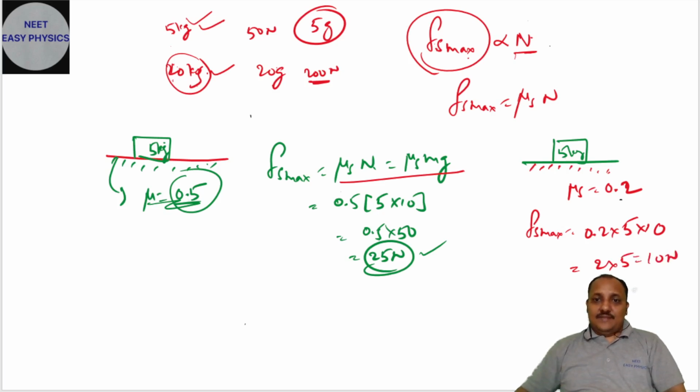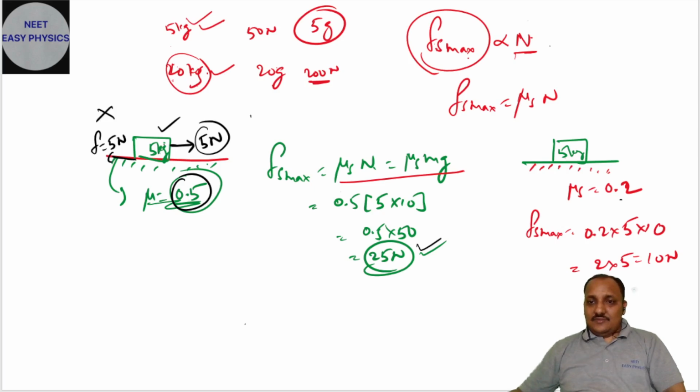Now we will see. On this 5 kg which has 0.5, I applied 5 newtons of force. Then will this object move? It will not move. Why? Because backwards it is going to apply a maximum of 25 newtons, but you applied only 5 newtons. Therefore, it will also apply a backward frictional force of 5 newtons. Therefore, the object will not move. Now, the same 5 newtons I applied in the second case. Its maximum value is 10 newtons, so it will not move. Therefore, here also it is applying 5 newtons backwards.